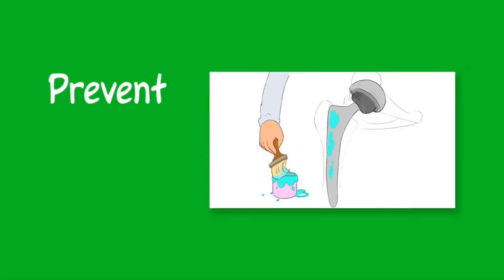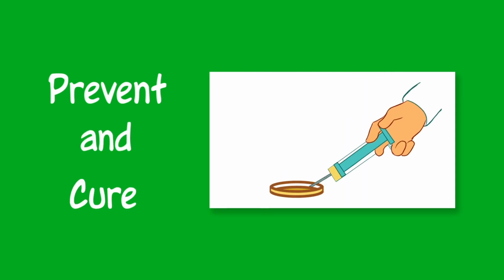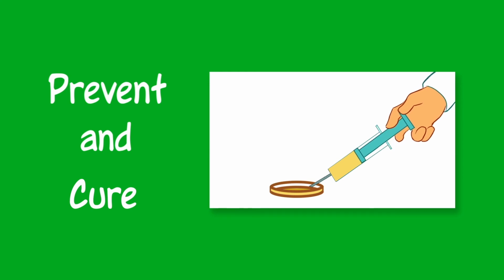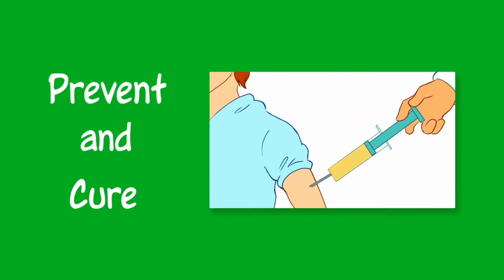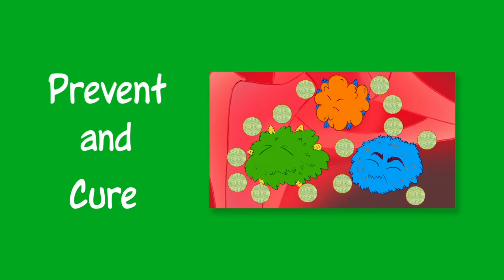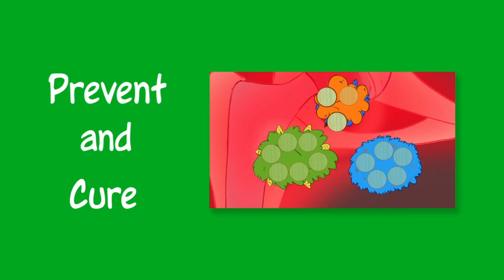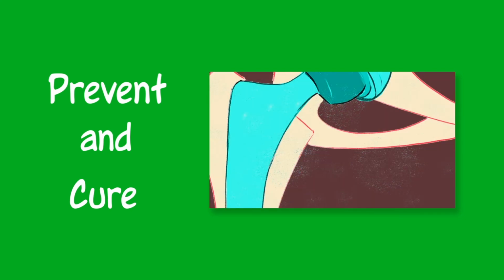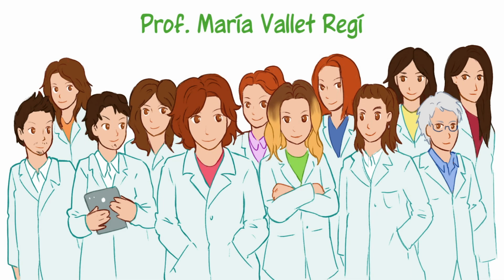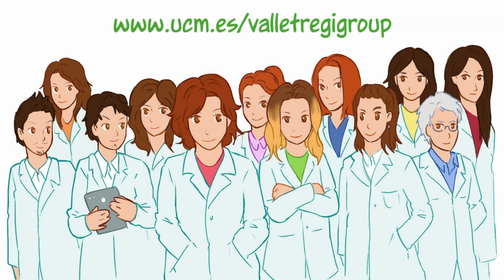To summarize, we can prevent, break, and/or eliminate the infection. To prevent infections, we are using materials with modified surfaces to inhibit bacterial adhesion and biofilm formation. In order to heal the infection, we can introduce the nanoparticles into the bloodstream, once loaded with antibiotics and anchored molecules in their surface, which can direct them to the objective, the infected bone. In this way, mesoporous silica nanoparticles penetrate and destroy the biofilm and/or bacteria. With all these possibilities, a personalised treatment is sought, where a multidisciplinary team of experts will be able to design a customised therapy for each patient.